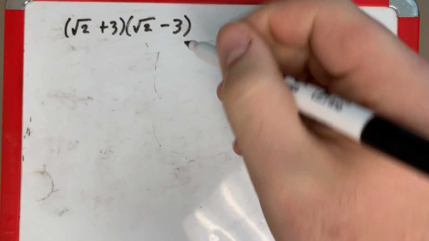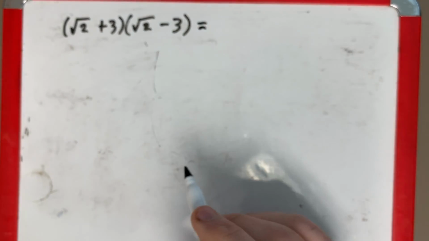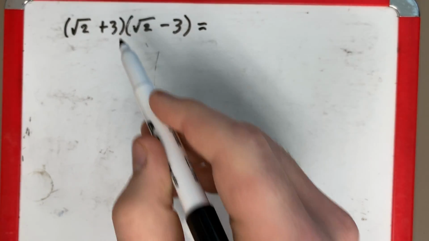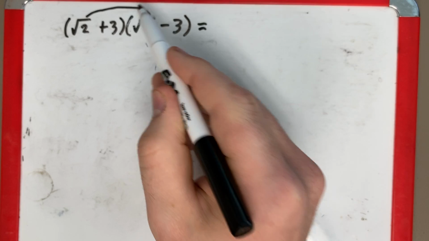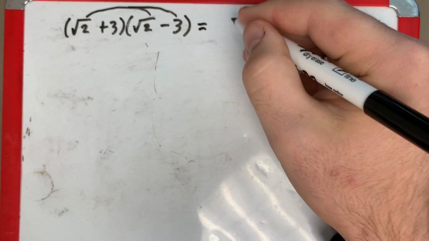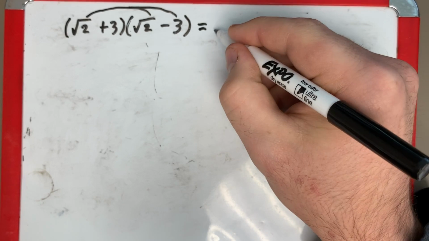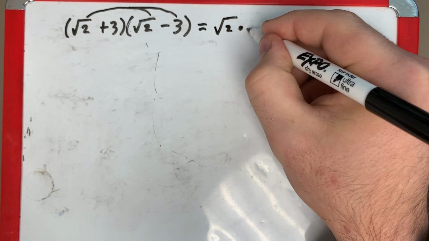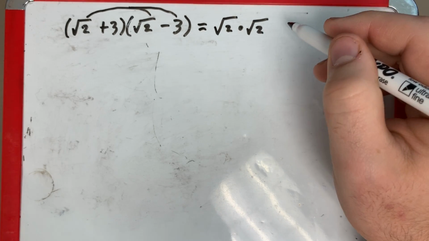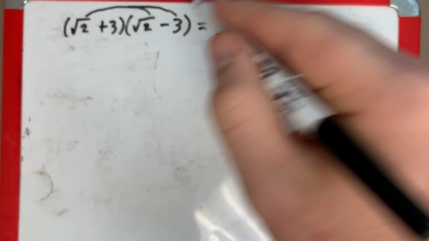So how does this work out? We have our product here again, and what we're going to do is FOIL this as much as we possibly can. So we take the first term, it works exactly like normal foiling. You multiply it to this guy, and then you multiply it to this guy and add them together. That's the first step of foiling. So here, continuing with this train of thought, we have square root of 2 times square root of 2. I like to isolate steps. I don't like to simplify as I'm working. I could combine this under one roof, but I'm going to keep this as is for the time being, so we can do that in the next step. Just keeps work straight.